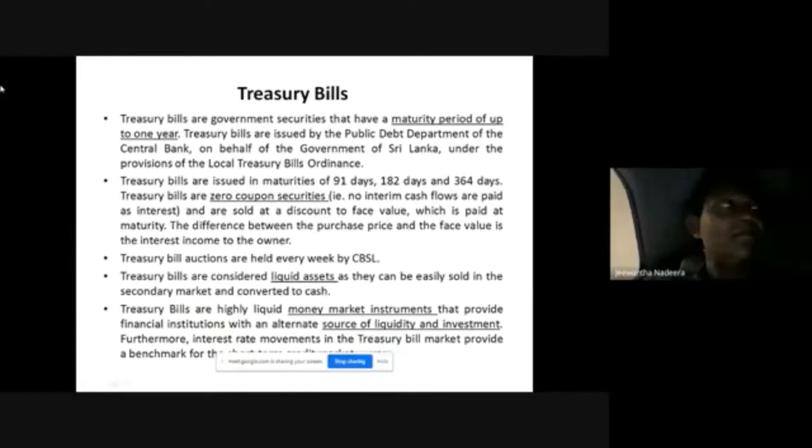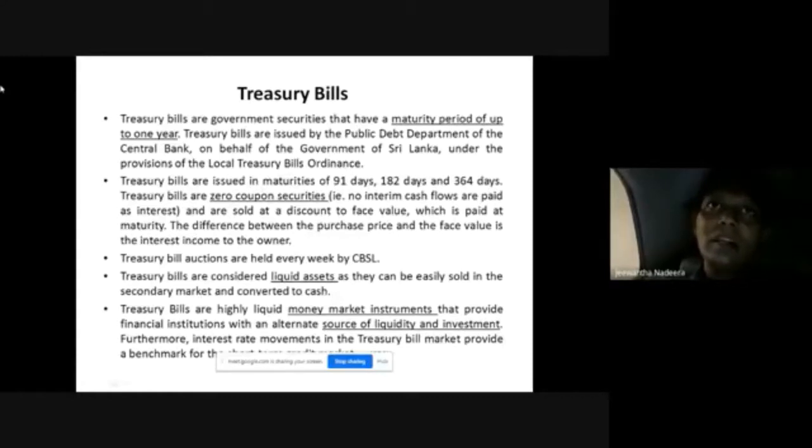What is the difference? Who can go to the primary market? Only primary dealers can go to the primary auction. So the market where I go and buy, if I want to invest in a treasury bill, is what we call the secondary market. That's the word. So the primary market is between whom? The primary dealer and the central bank. The secondary market is between whom? The investor and the primary dealer. That's the difference. But we are actually going to the secondary market.